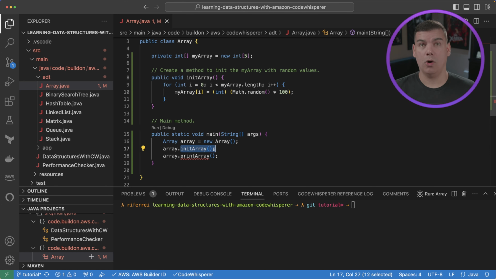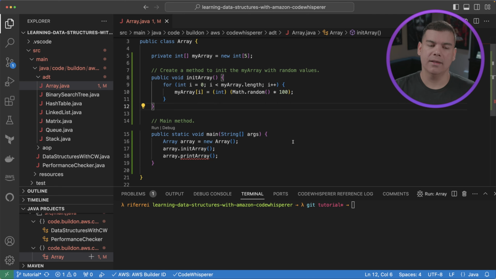So it is a bunch of code that you can avoid by simply incorporating the mentality behind Amazon Code Whisperer, right? Obviously, sometimes it is going to suggest for you to do things that are not available yet, which is not necessarily a problem because, as you can see, it's suggesting the use of the print array because it figured, okay, you have an array, you have this array initialized with values, and now you want to show this array, right?